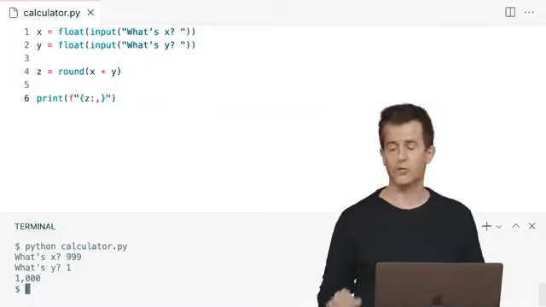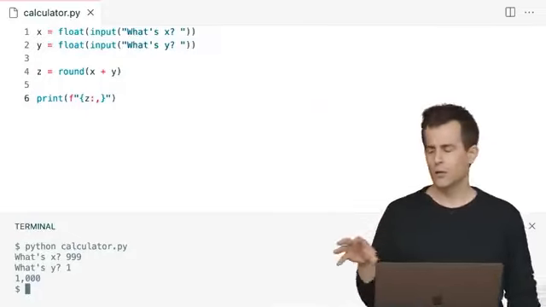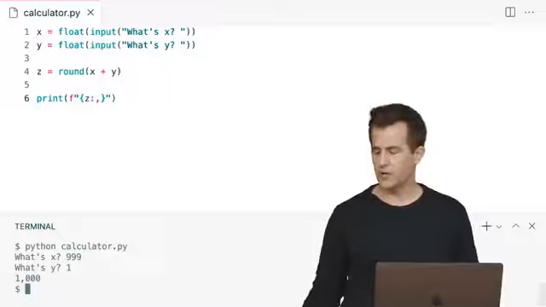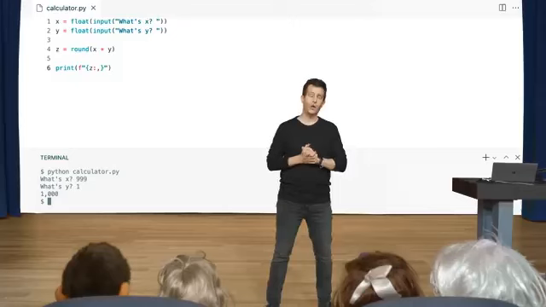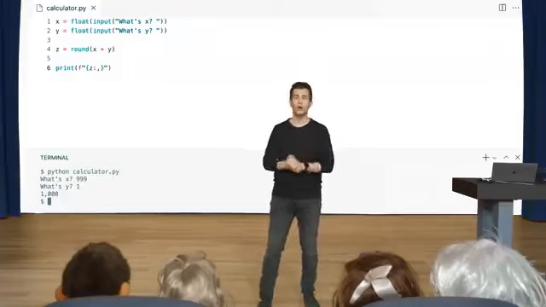All right, let me pause here to see if there's any questions now on floats, on rounding, or on this use of f strings. Yes, so I have a question. When using floats, is there like a cap to how many decimal points it can have? A really good question. So floats, yes, and this is a problem we'll revisit before long.